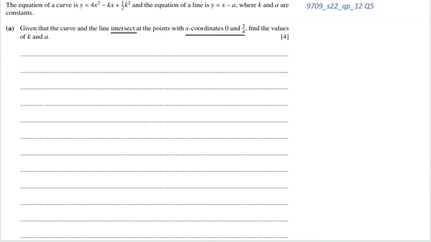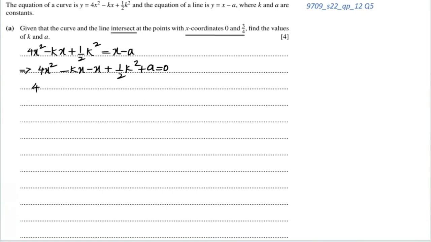So this seems like a system of equations, but there are some unknowns inside the line and the curve. So first we can equate the line and the curve and see how to get these values: 1/2 k squared equals x minus a. So this will imply that if I standardize it, minus kx minus x plus 1/2 k squared plus a equals 0. So your usual subtracting and adding on both sides.